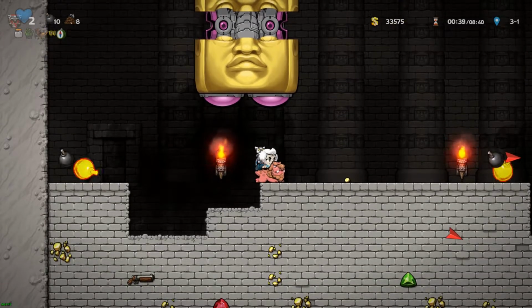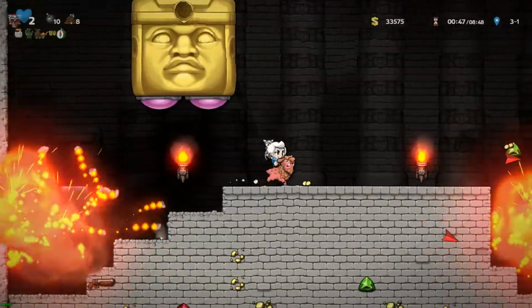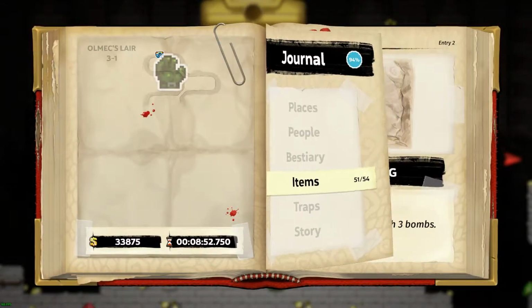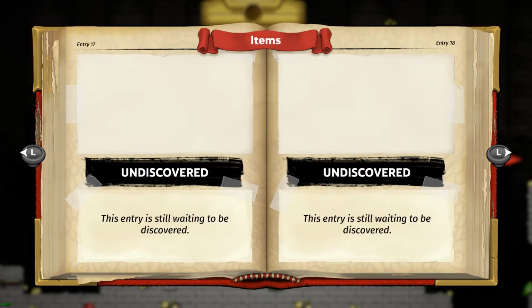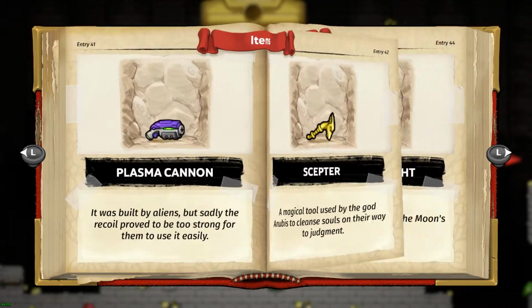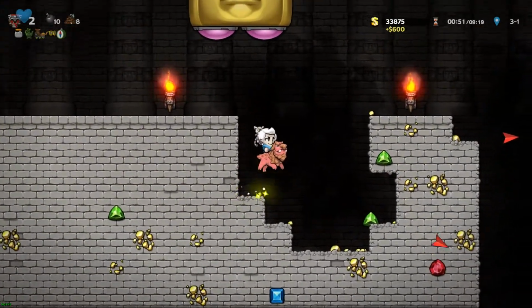Hey, we got another shotgun down there. That's for a little variety. I am still on the hunt for things that we're missing in our journal. So this entry is a little confusing. These two entries, what could those be? That's a tusk idol in there. Yeah, so we're missing like three items. I have no idea what they are.